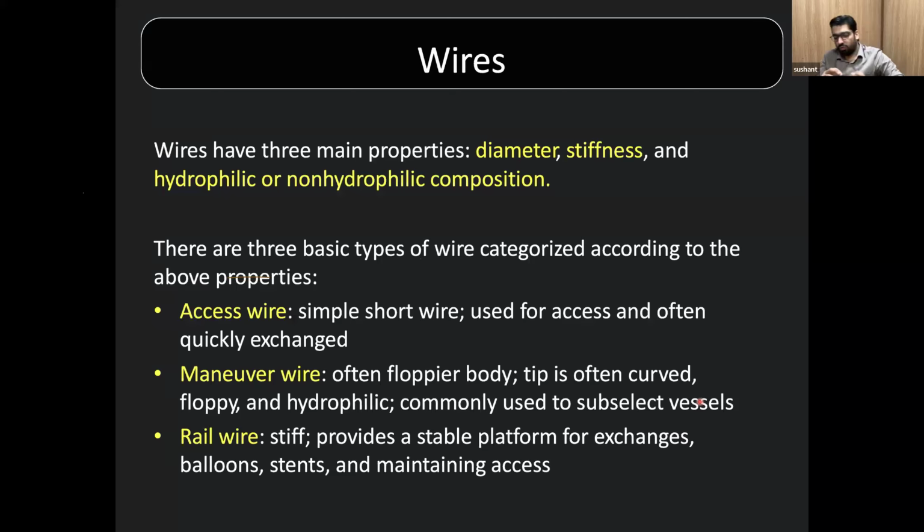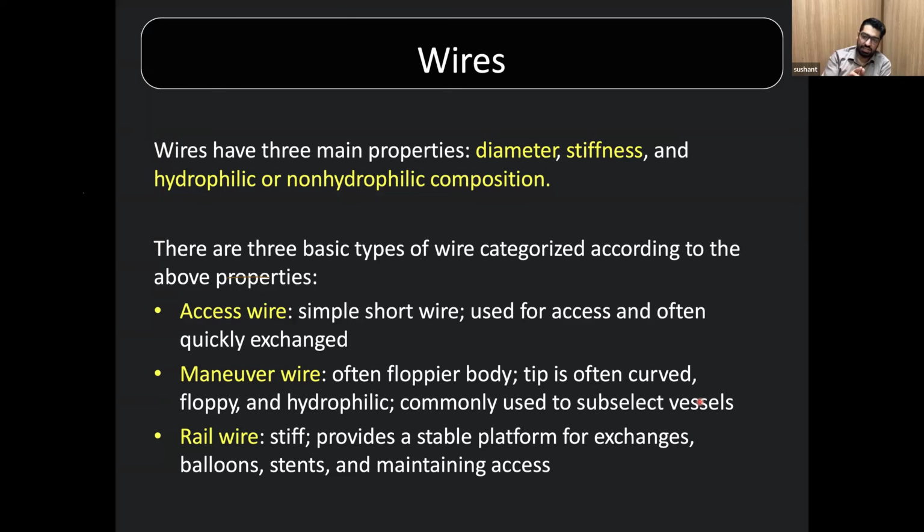So our actual hardware or sheaths or stiffer material will not be easily carried on this maneuver wire. So what we do is we take a maneuver wire, we take a smaller catheter over it, we take out our maneuver wire and introduce a rail wire. Now a rail wire is kind of an implant wire, like the Lunderquist wire. These are stiff wires. They give us support to carry our hardware: our stents, our balloons, our sheaths, everything is carried over this wire.